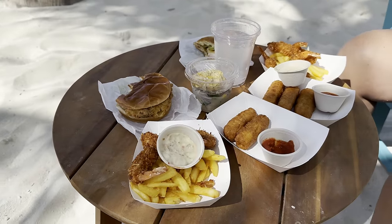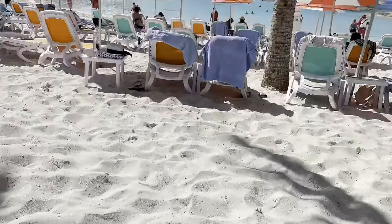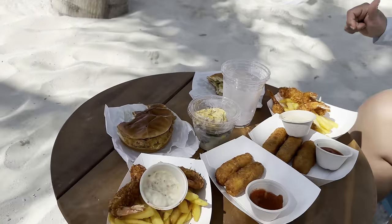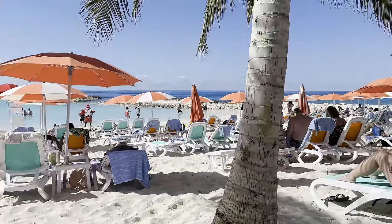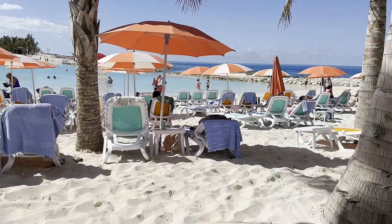So Rachael did point this out, that there's no seagulls around. If you've ever been to Coco Cay, you always have to fight the seagulls to not have them eat your food before you eat it. But here, they just aren't trained yet that the adults are over here eating too. Yeah, or maybe the adults watch their food better. I don't know if that's true.